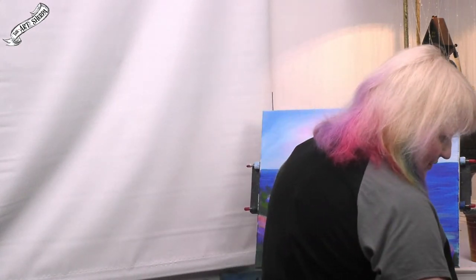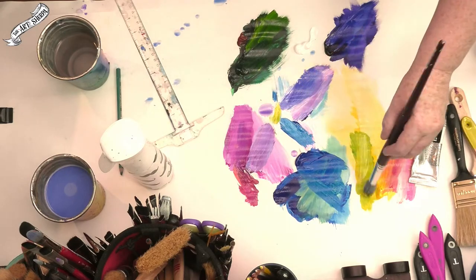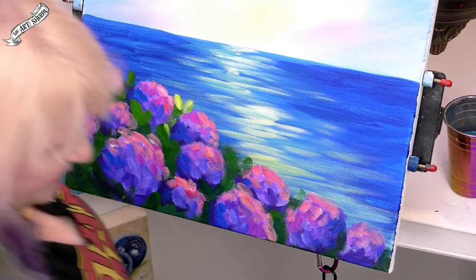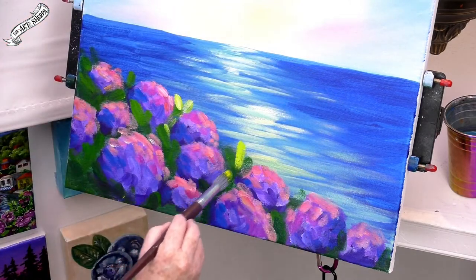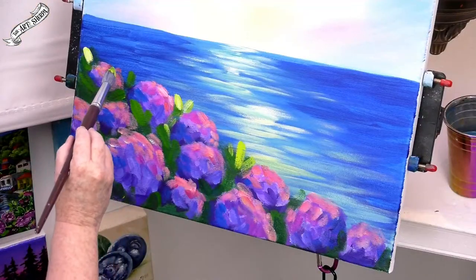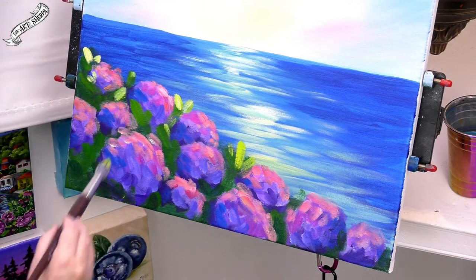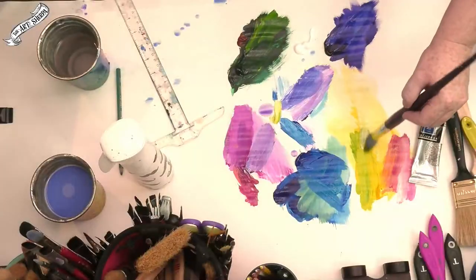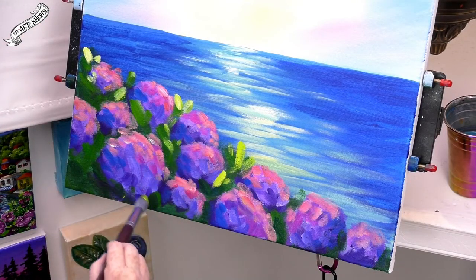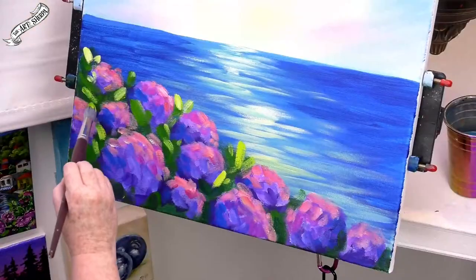So now we're going to get into our yellow with our green, right? Our green is already on our brush. Let's grab a little of our white into that, and we're going to make some bright, vibrant leaves. Sometimes I make those marks a little small, because it's the light. It's catching a few things, doesn't it? They're just around here. You can always grab a little more green if you want to.